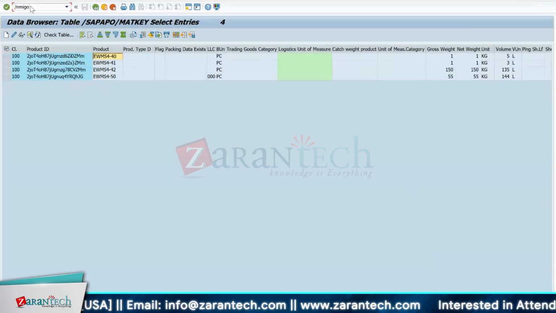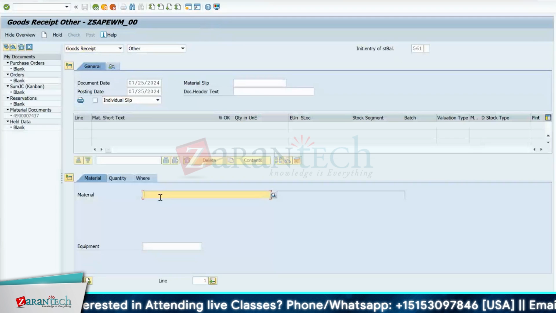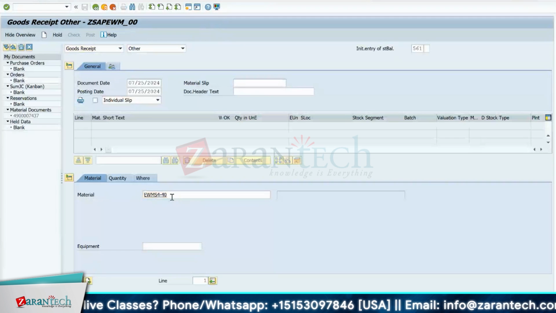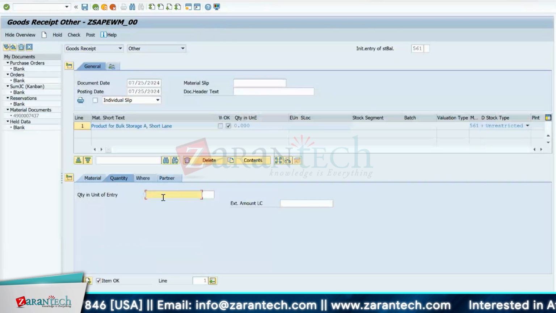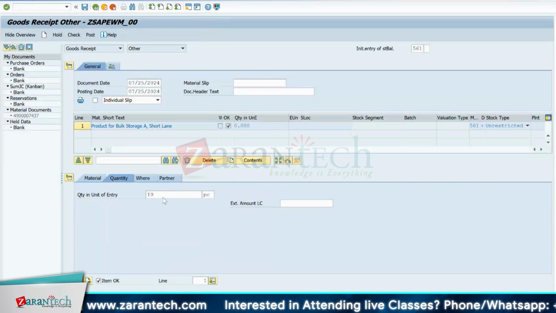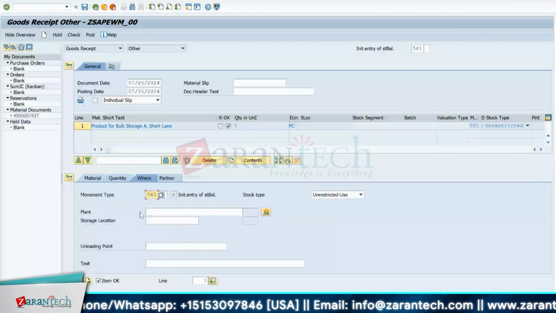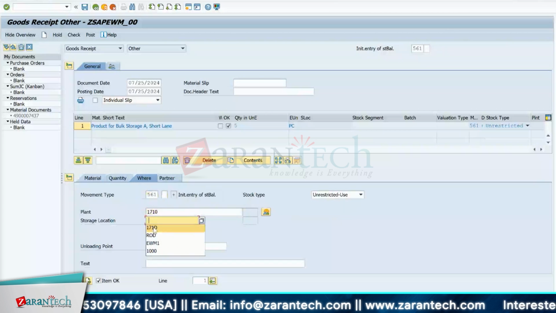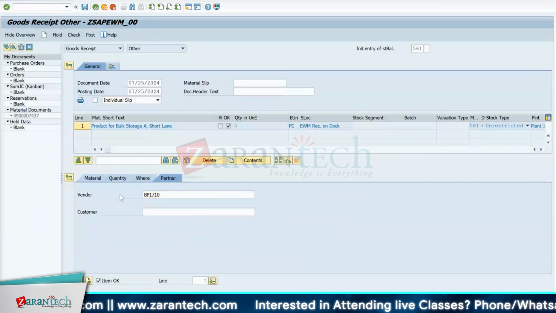And go to MyGo. Then we enter the quantity. Initially I will take 10 pieces, but rather than that, let's just take 5 pieces. Remember, this is the maximum number of HUs.